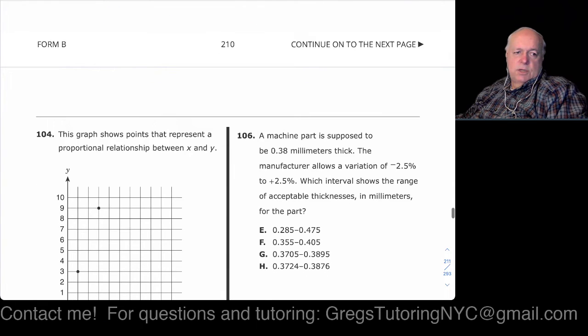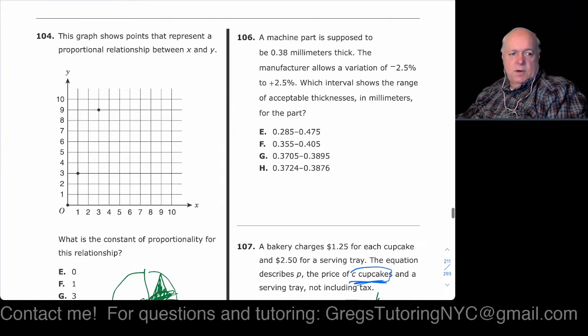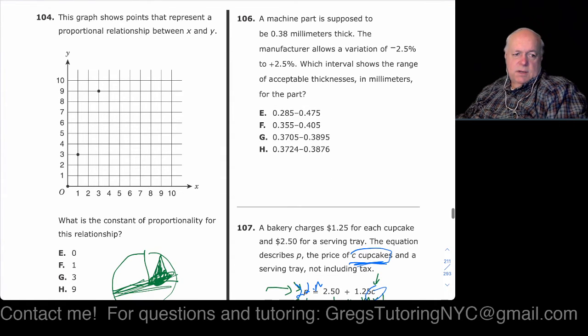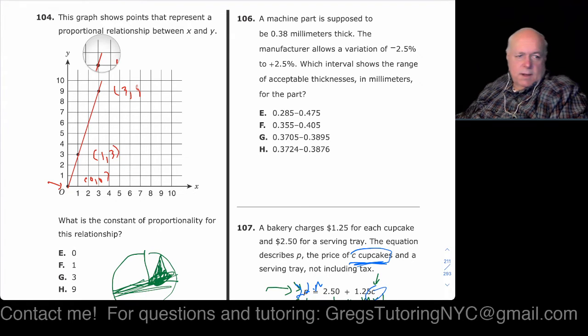Okay, so this one, they actually do give us a graph. They don't tell us the points, but they gave us 0, 0. See the dot there? Okay, they gave us 1, 3. And they gave us 3, 9. So what we have is a line here, like that. All right. Don't know if I drew that perfectly, but yeah. And it also means the 2, 6 is going to match.